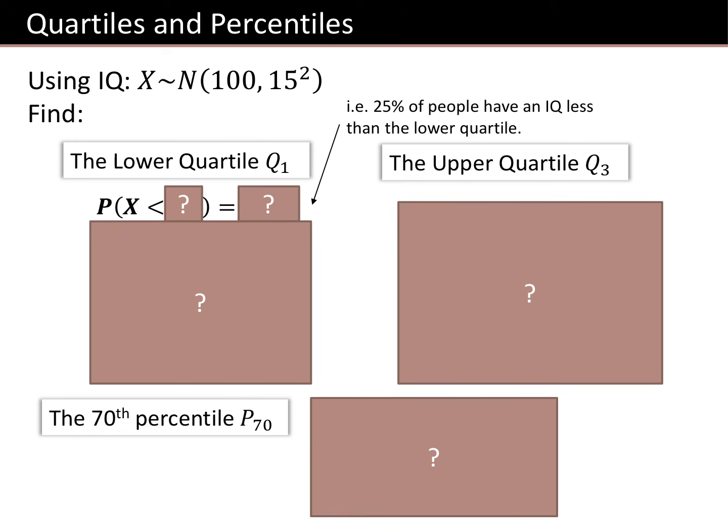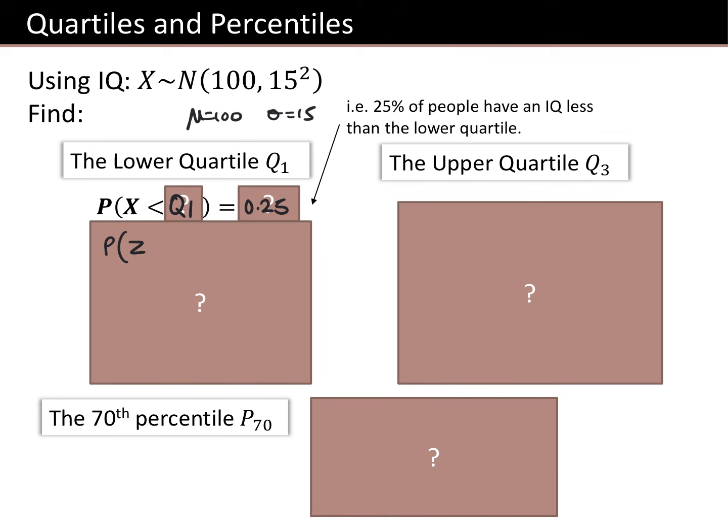Okay, moving on. We're going to be looking at quartiles and percentiles. So this time, when we're looking at lower quartile, lower percentiles, it's really easy. This is just terminology. The lower quartile, so first of all, our mu is 100 and our standard deviation is 15. So we want to find the probability of X being less than the lower quartile, and the lower quartile equals what? A quarter. 0.25. Okay? So this is really simple.